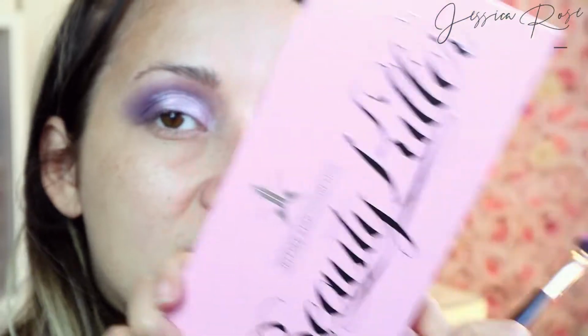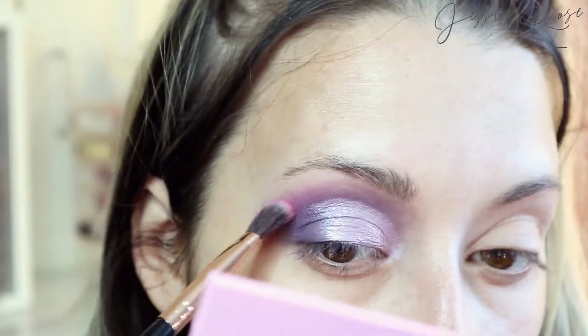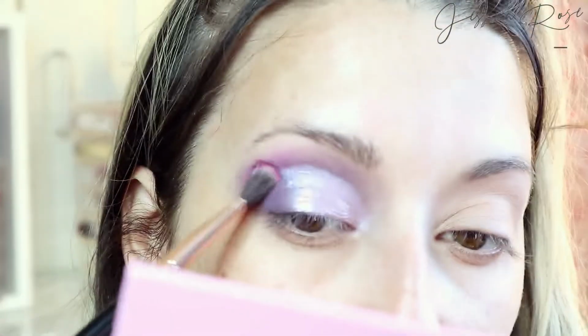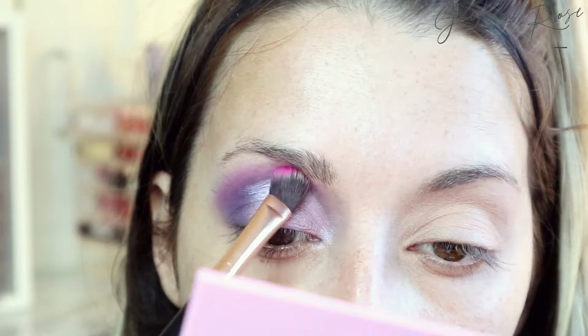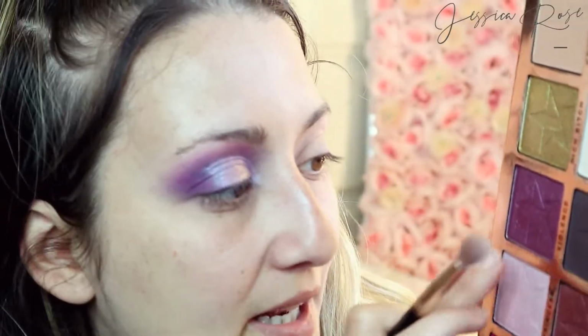But I'm taking the tiniest amount of that hot pink called Star Power, and this is in the Jeffree Star Beauty Color Palette, and I'm going over the edge. I'm just going to pat it on just to see if I like it. Yeah, I do. I'm going to go over that a little bit.